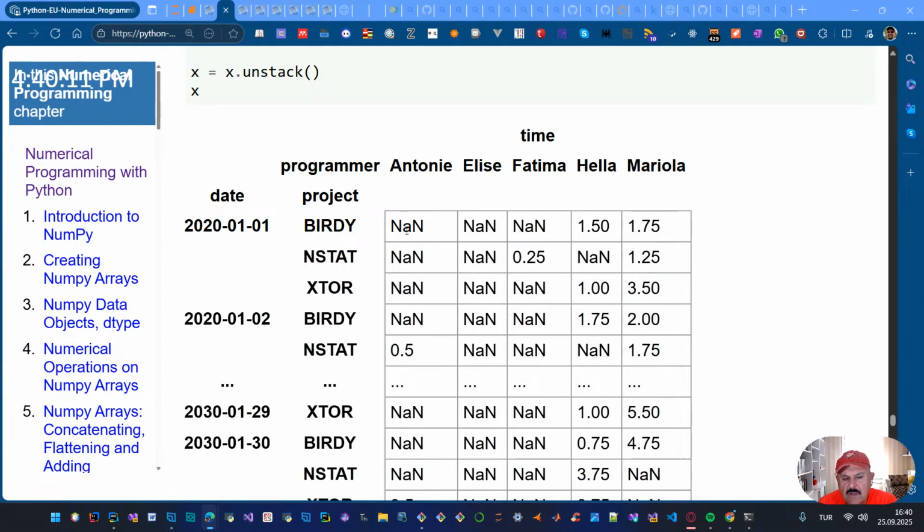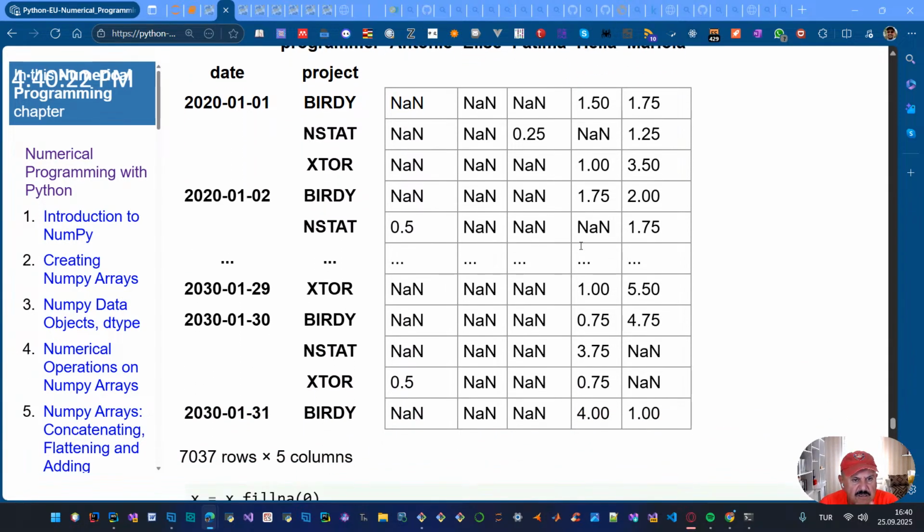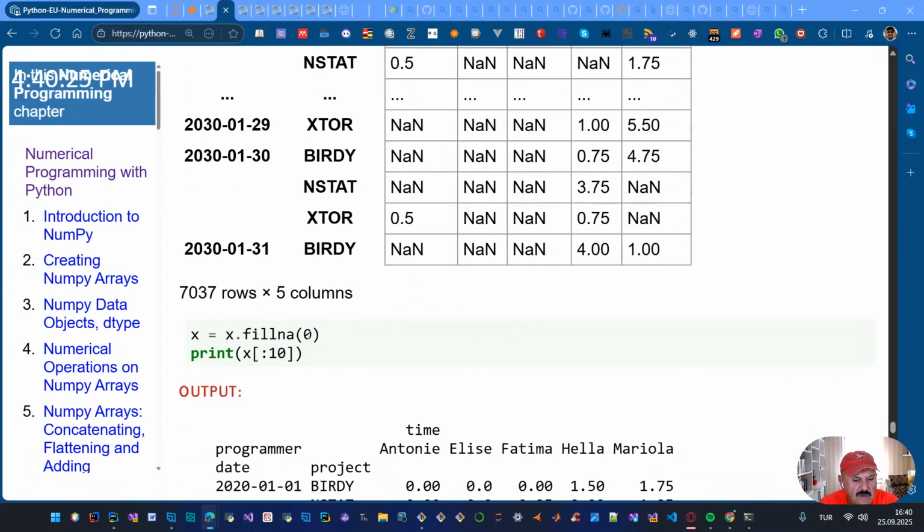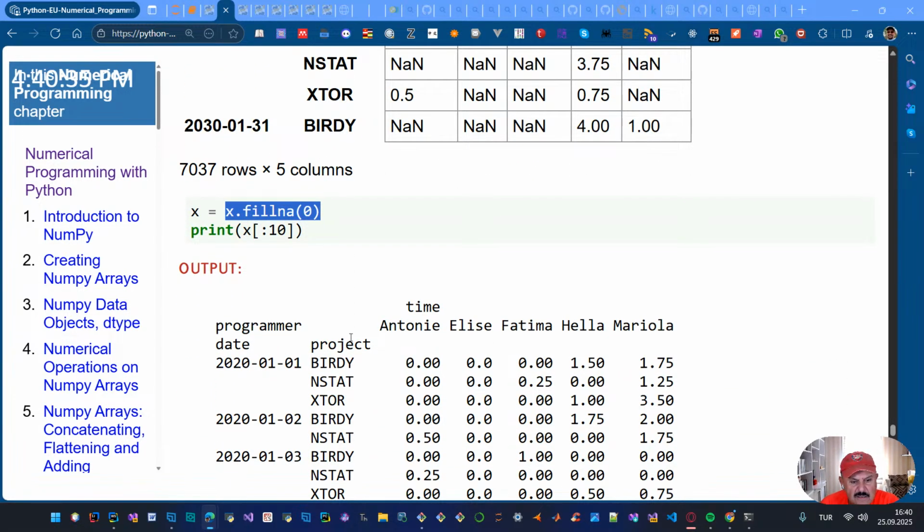Okay, in our real data structure, in the data frame, there have not been any numbers for this one, but we have to change it so as to have null values, 0 values. We have to use fill not available. It's exactly what it does: if there is NaN, not available number, it puts 0 values.